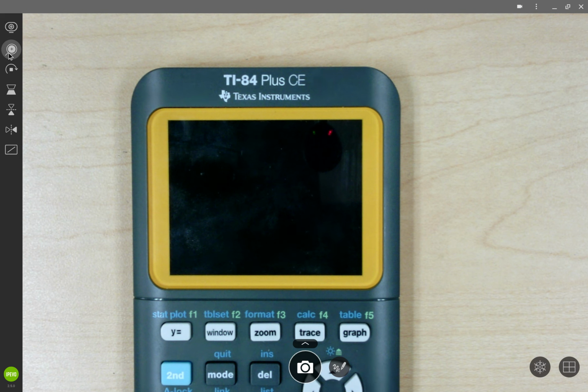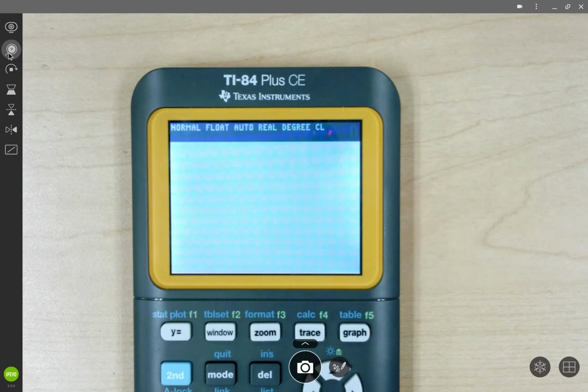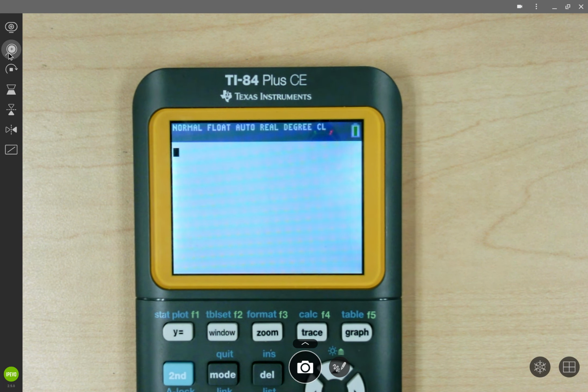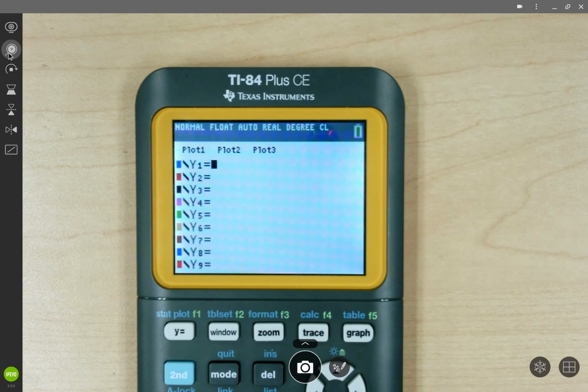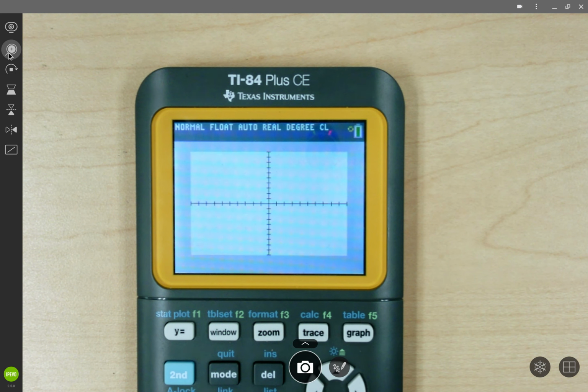In this video, I'm going to show you how to use a graphing calculator to calculate definite integrals for functions. To begin, we need to make sure that we have a function entered into our y equals editor. So let's say we wanted to do something like 2x squared minus 4x plus 1. Just to see what that graph looks like, we're going to graph that right there.